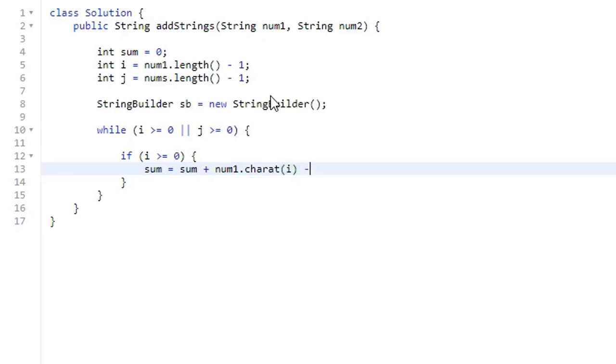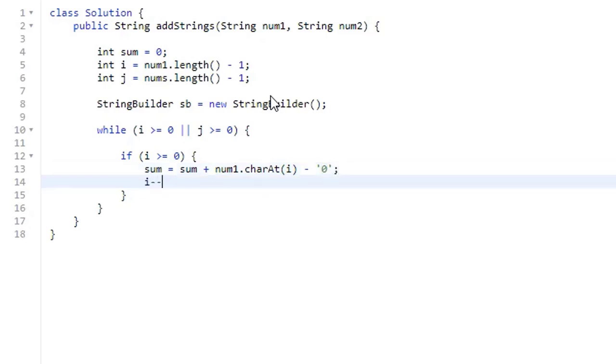Now what we do here is we subtract '0' from that, because the character at position i is different than the actual number, and so when you subtract '0' from it, you get the number out of there. And then we're just going to decrement i as we get closer to 0.